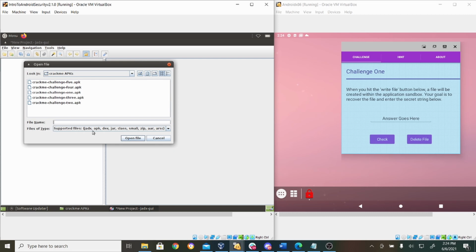So these are the supported files, and essentially what we're going to do is we're going to open the app so we can look at the source code, and that will essentially help us to reverse engineer the app. So when you open JADX, you want to make sure you're in the documents, and then remember the CrackMe APKs directory. And then from there, we're going to click on CrackMe Challenge 1. We're going to double click.